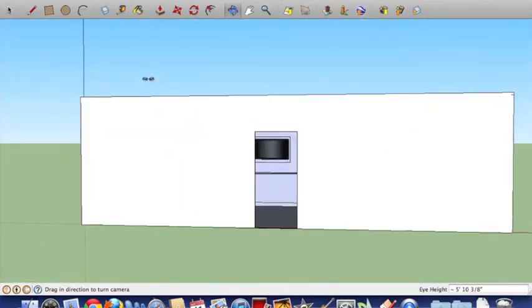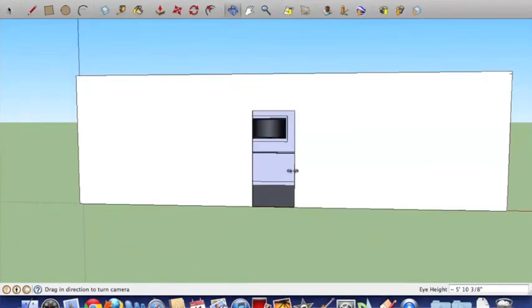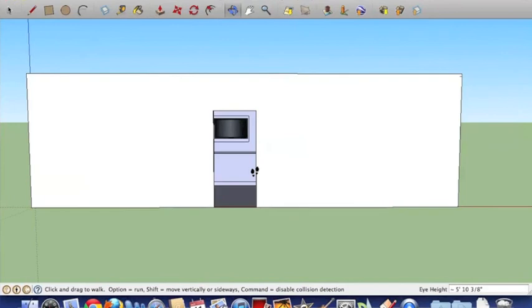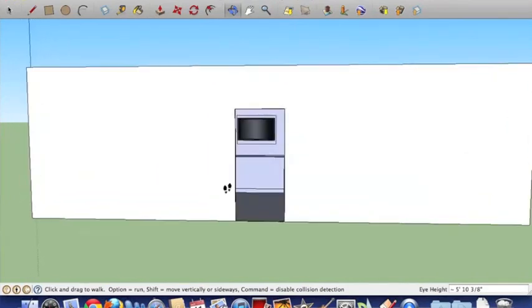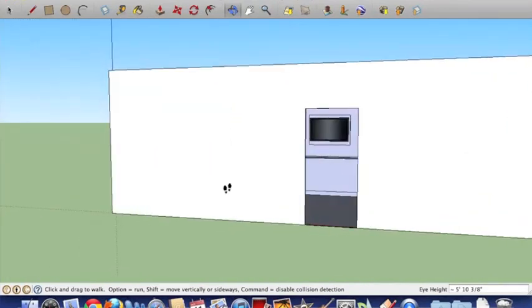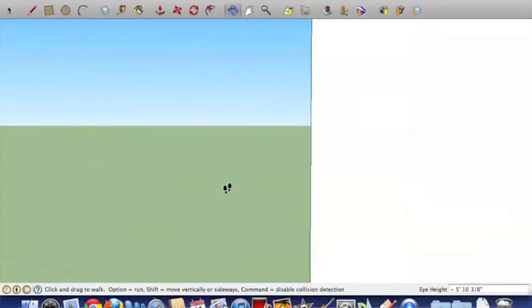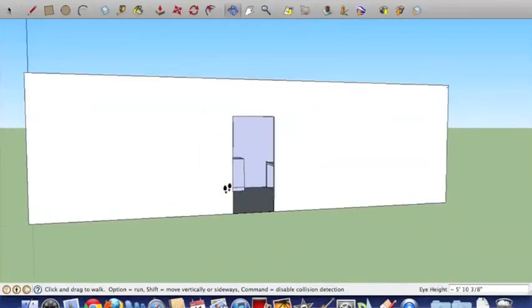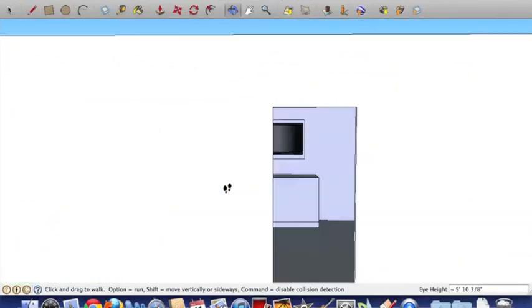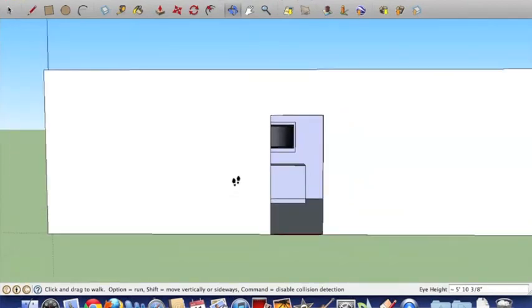If they would have incorporated the two together, I think it'd be a lot better, but I guess you can't really complain. It's pretty neat that they thought to put this in in the first place. You can also hold down the option key while you're doing this if you want to move around faster. The alt option, whatever you want to call it.